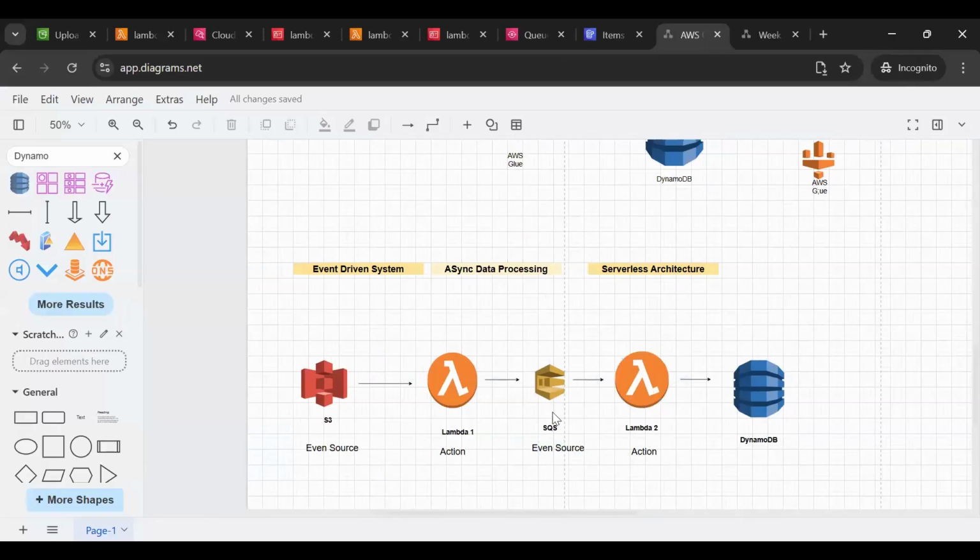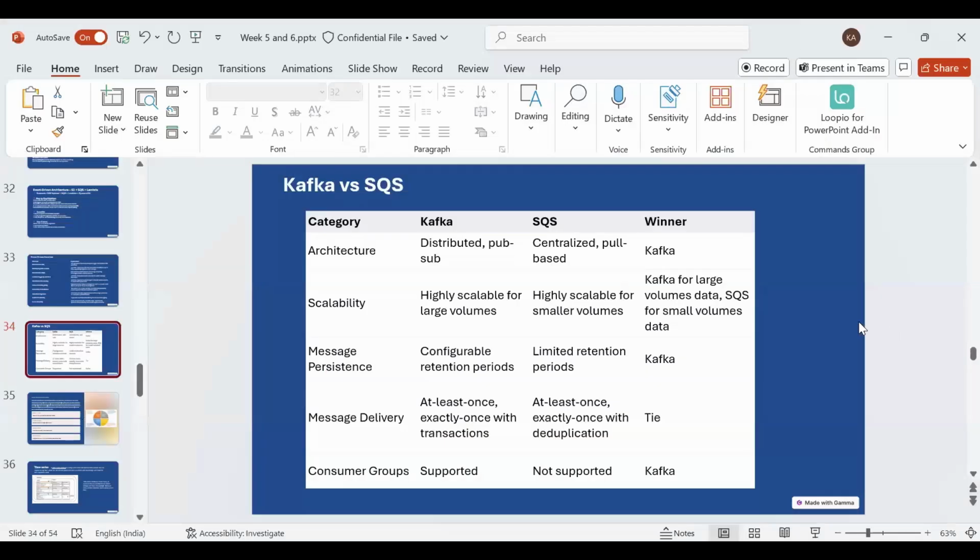Now, guys, I have some other things as well. But what if you have a very huge volume of data coming in, millions of records, let's say per minute, or let's say per 5 minutes? In that case, SQS might not be a good choice. It's a design decision you need to take when you are working on a project. In those cases, you need to work with some other system, that is Kafka, right?